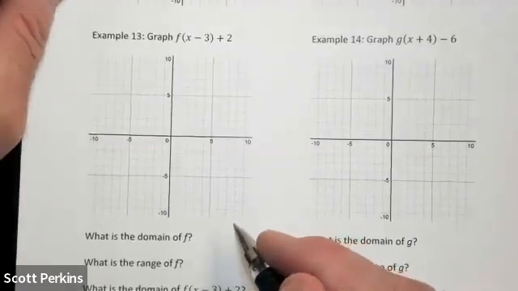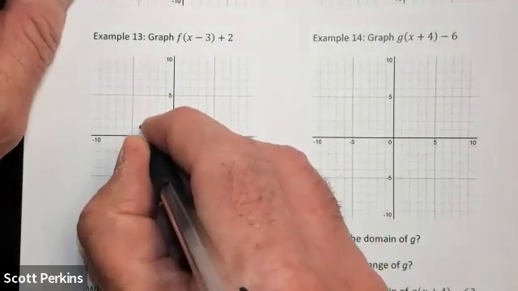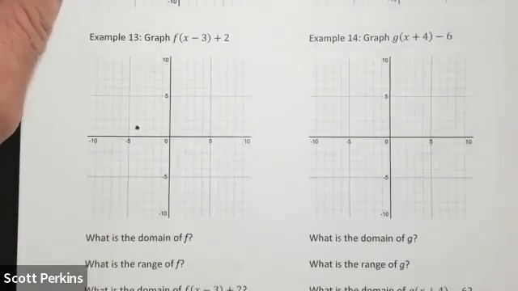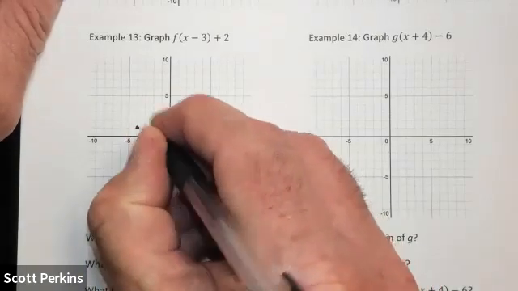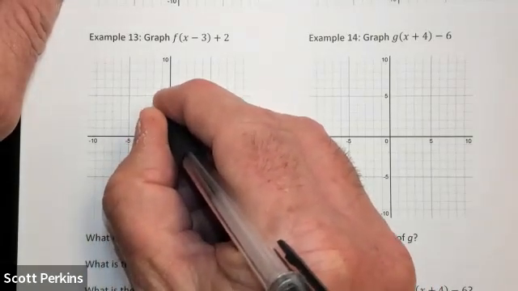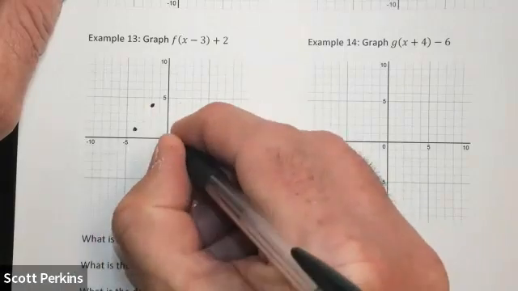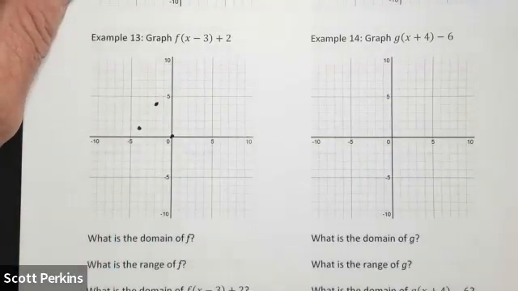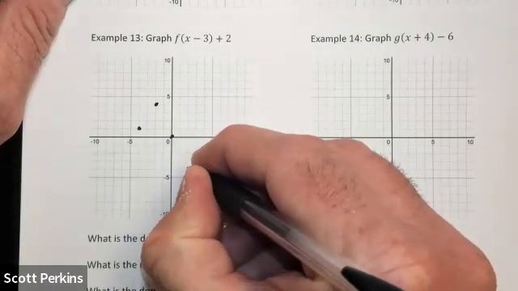So here are the points you're going to do. This is just the basic graph. So you're going to go back -4, +1. Make your first point at -4, +1. The next point is -2, +4. Then we've got the origin, 0, 0. Then we've got 2, -4.